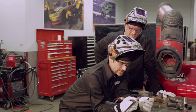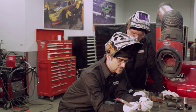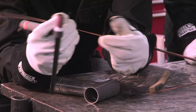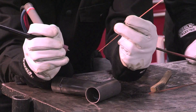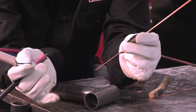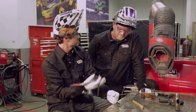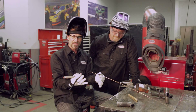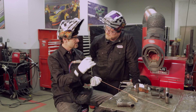I'm using 1/16th rod here. There are a couple of different mild steel applications you can use — this one's 70S-6, which is a good material to use, a nice TIG rod to go ahead and weld with. One of the things I think is hard is starting and stopping. People go in and they want to weld, but it's hard to figure out how to make a nice start and stop and make it look like it was a nice continuous weld.